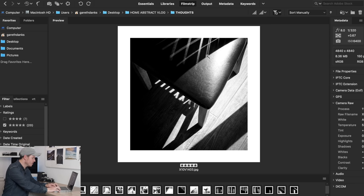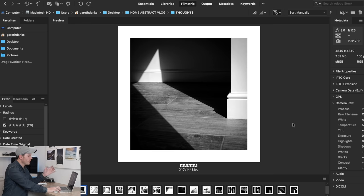This shot I saw just as I was about to move the chair back into position. I loved all the geometric shapes around the chair. Really awesome — you could look at this photograph and just take in all the different shapes. After looking at it for a while, you actually forget it's a chair. Really nice tones, nice strong contrast. This is a shot that I think would be useful because when you see shots like this around your house, it's kind of the same as if you were out doing street photography — you'd notice an alleyway or something with a nice shape at the top right-hand corner. The more you see it, the easier it will be when you hit the streets.